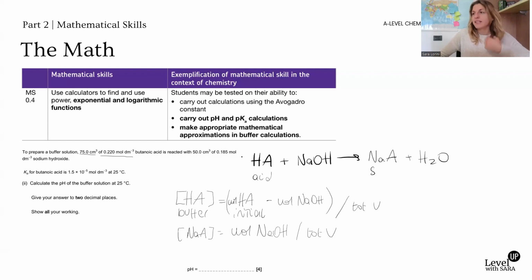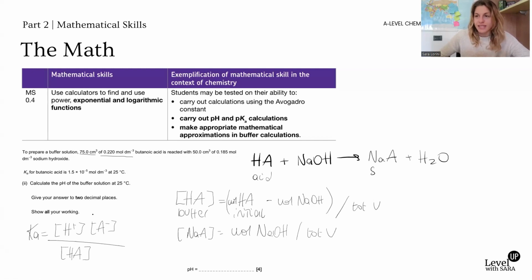So as you can see, without the equation, I think it's easy to miss that a chemical reaction is taking place. So the moles of your buffer acid are actually less, because the concentration of your acid has to be reduced by the moles of what it reacted with. And then we needed to have the Ka equation written out, because we need to think about the numbers that we have, as we would substitute everything.